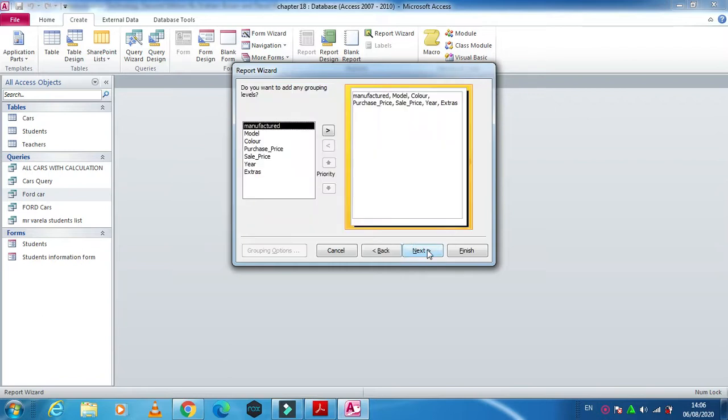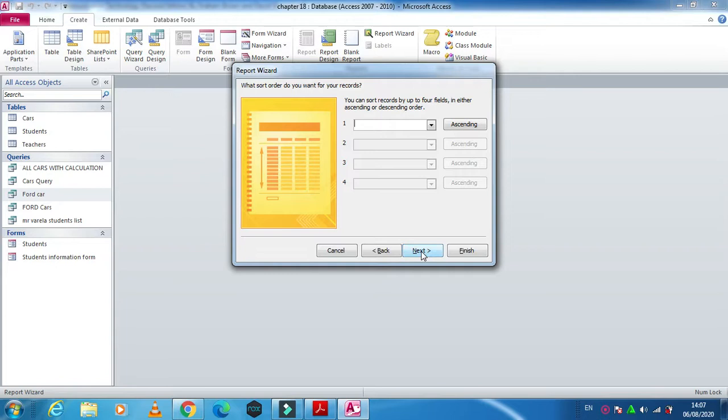Then click on next, and here is something called grouping. If you want to group the data and you click on manufacturer, it will group the data by manufacturer, like all the cars made by Ford will be separate, and other cars if they are there. At the moment we don't have any other cars, we have only Ford cars, so we just remove the grouping. If you want to group them by model, it will be grouped by model. For example, 2018, 2017, 2010 cars will be separately shown in the report as a group. So we usually don't select this group option.